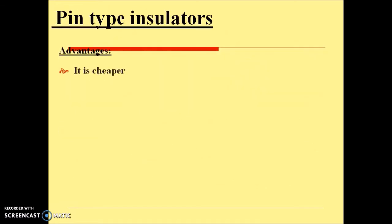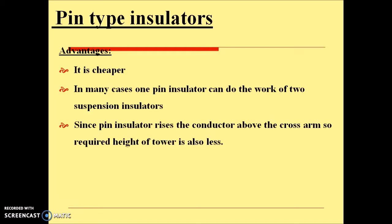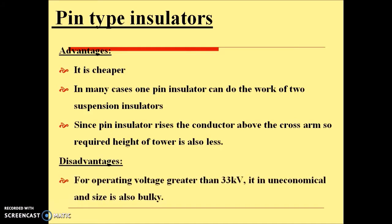It has several advantages as it is cheaper. In many cases, one pin insulator can do the work of two suspension insulators. Since the pin insulator raises the conductor above the cross arm, the required height of tower is also less. Some disadvantages: at operating voltage greater than 33 kV, it is uneconomical and the size is also bulky. And once a pin insulator fails, a short circuit can occur.